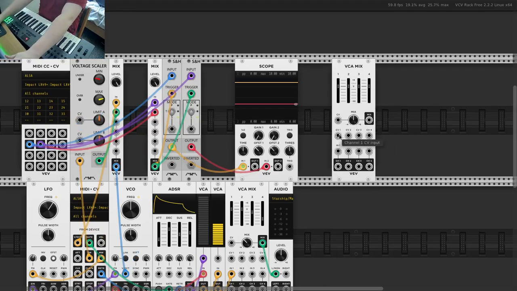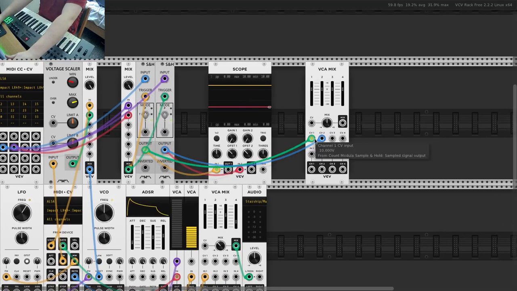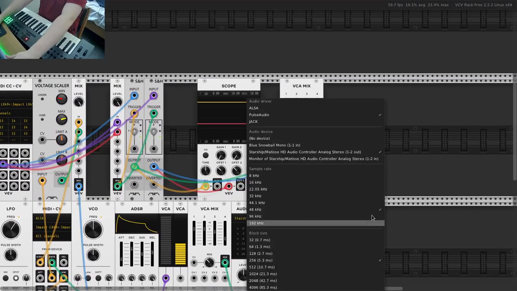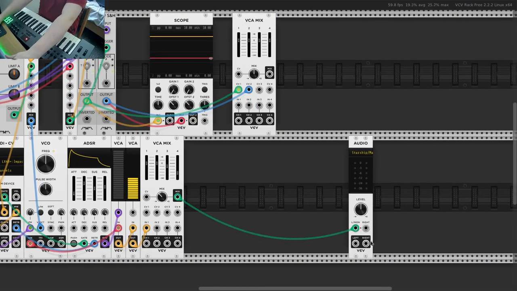The control voltage for channel 1 will be this yellow line, so that goes from here. And for channel 2, it'll be the red line. All right, so we can see here channel 1 is at 10, channel 2 is at 0. So that's good. And we'll route the output of this to the audio.